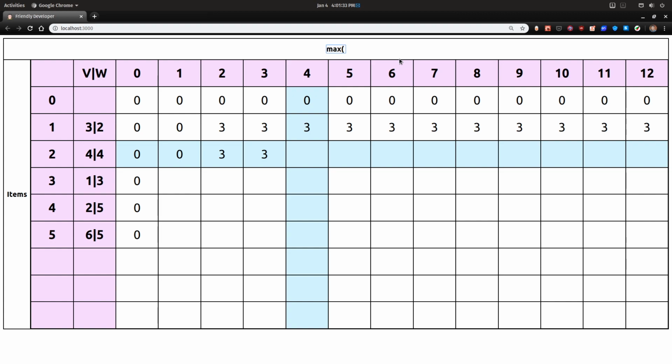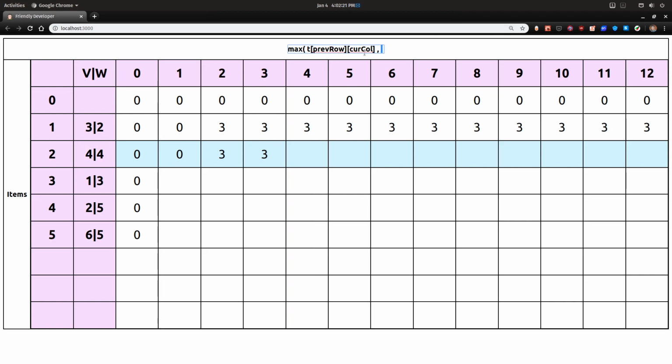So maximum of, by excluding the item, you just consider the value from the previous row, because the previous row is the sub problem where you did not have this item at all in the problem. That means you are simply excluding this item, and you will consider the value in the same column, that is the current column. Either that value which corresponds to excluding this item, or you include this item and add the value that this item gives to the value that corresponds to a decreased capacity of the bag.